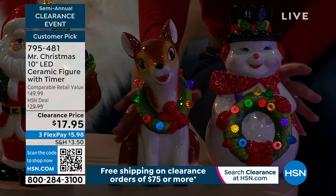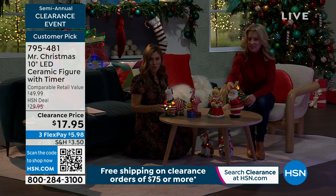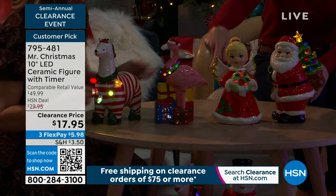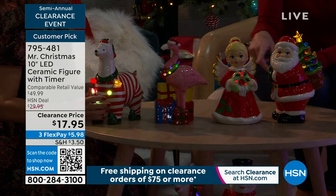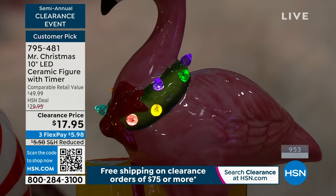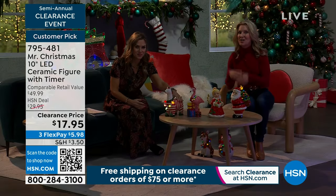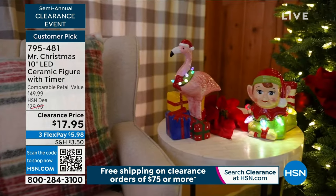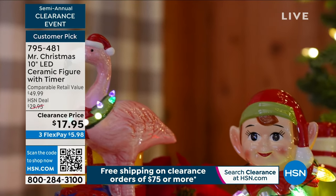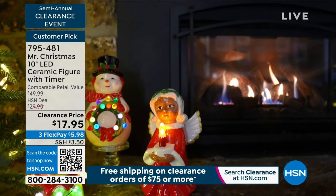Reindeer and snowman are now officially gone — congratulations to those of you who got those. Angel is definitely most popular, and flamingo would be the next to go. The flamingo is standing on five presents, with the wreath and the beak — they all have such personality. You can scatter them throughout your house and people will come over and remember these year after year as you bring them back out. You create those magical moments with little kids — that wonder and that whimsy — and you get to pass these down. Mr. Christmas is one of the most traditional Christmas decor brands we pass down generation after generation.